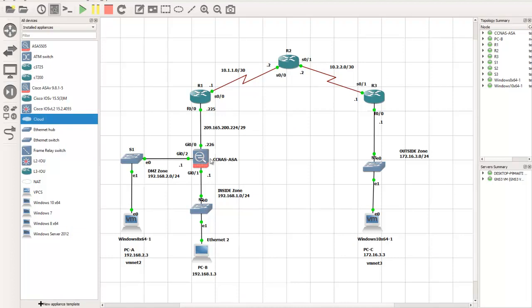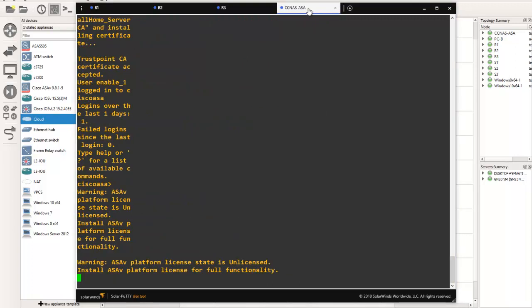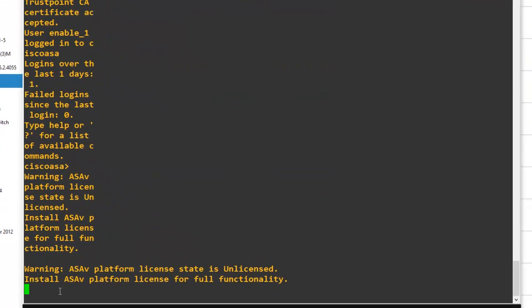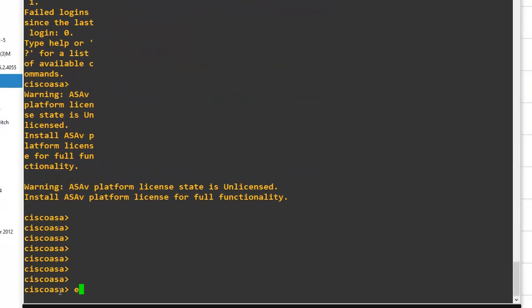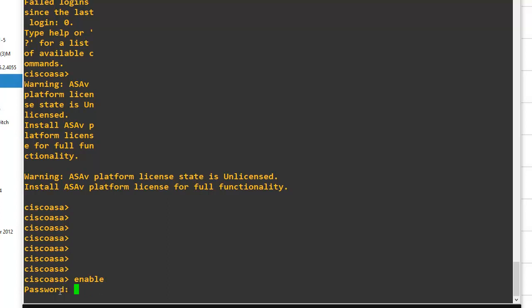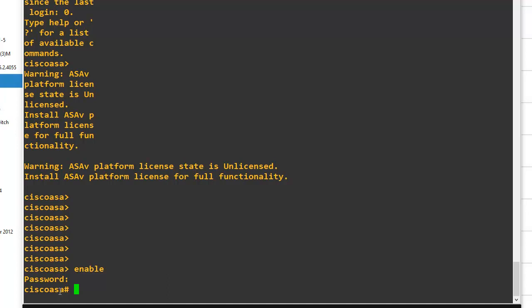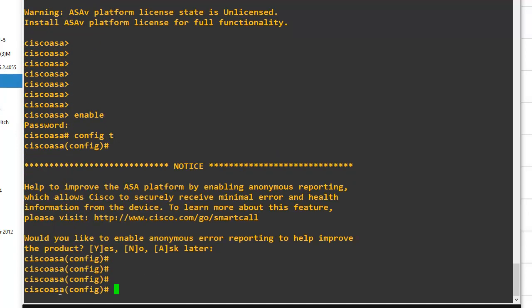So we are going to open the ASA console. Our ASA is ready, enable. There is no password initially, so hit enter. Config T. Now I'm going to open the interface G01.